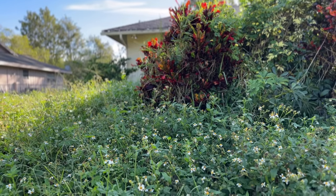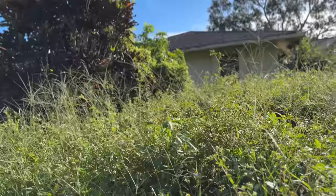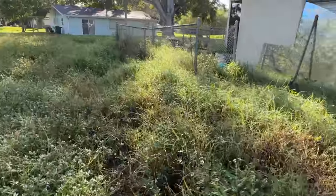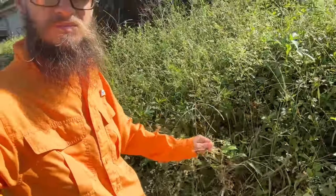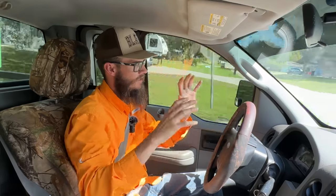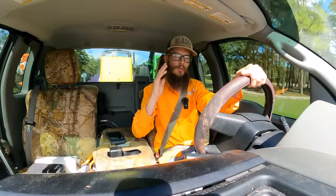But yeah, let's go ahead and look at this yard. From the pictures that she sent me, the front yard was super tall. It rained the past couple days, so I gotta be careful not to get stuck. Around the fence area, looked like the grass was halfway up it. From the pictures, it looked like in spots, grass was gonna be chest high, but the majority of it is gonna be knee to waist high. And the crazy thing about this one, guys, the grass is really thick, so we're really gonna put my mower to the test. Hope you guys enjoy this video.